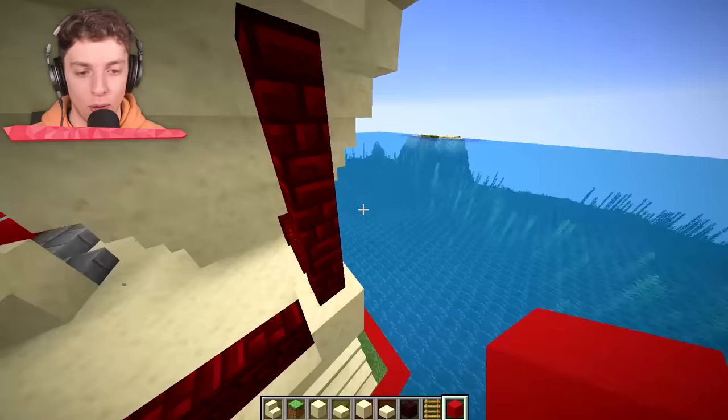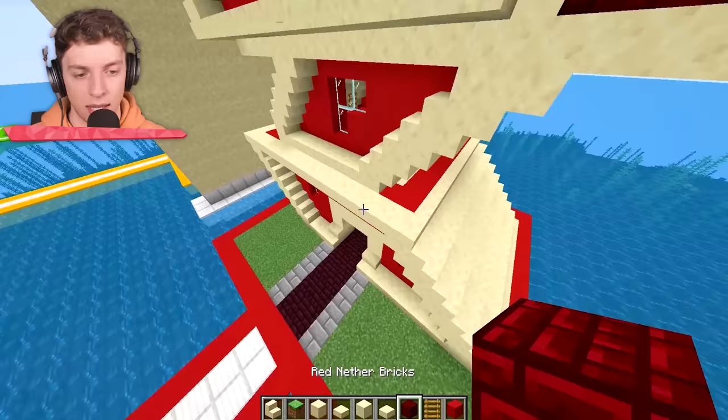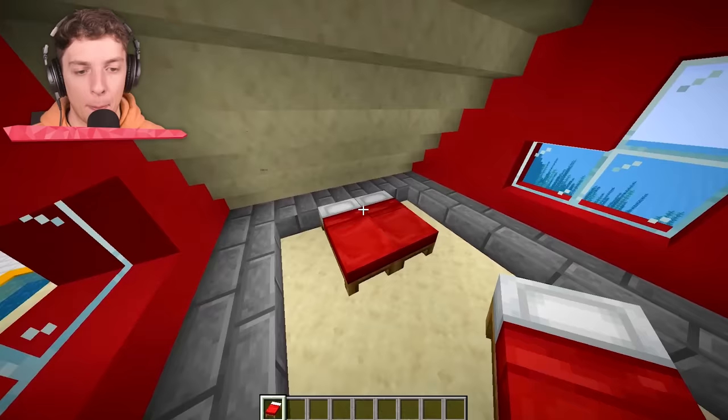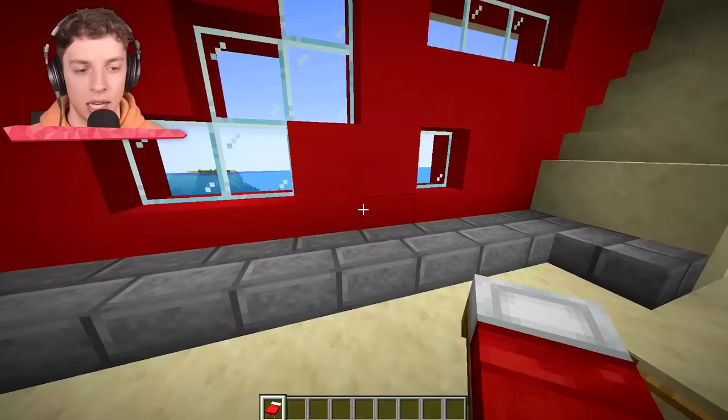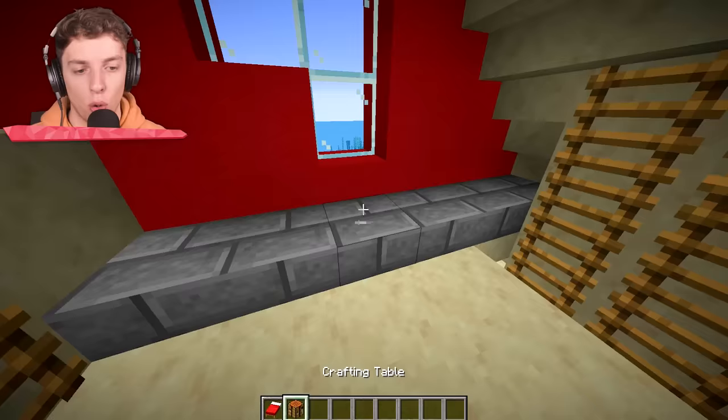Oh, wait, I just realized I used the wrong nether brick. Yeah, it was this one. Whoopsie daisy, my bad. So obviously if this is gonna be the bedroom, we're gonna want our beds over here. Now we don't have a lot of time left, so we can't go crazy with this. I guess this floor here could be our crafting floor. Just put all of the important stuff in here.